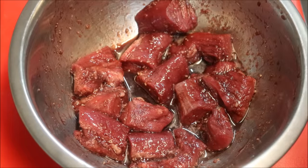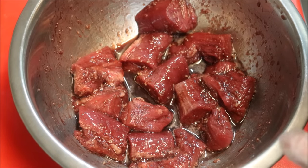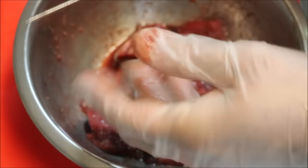Alright guys, so in my case, I'm going to throw them on metal skewers like so, just small ones. If you don't have these, you can put these on wooden bamboo skewers. If you're doing that, soak the skewers for about half an hour beforehand. So all we're going to do is thread the meat onto our skewers, just like so.